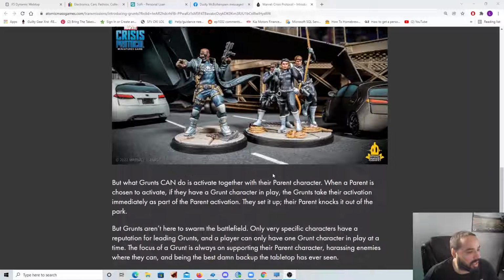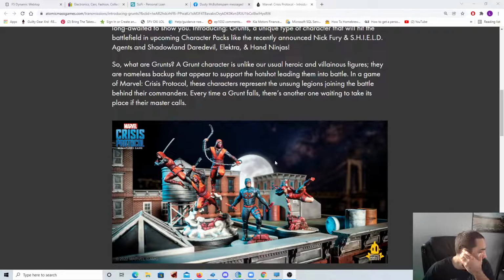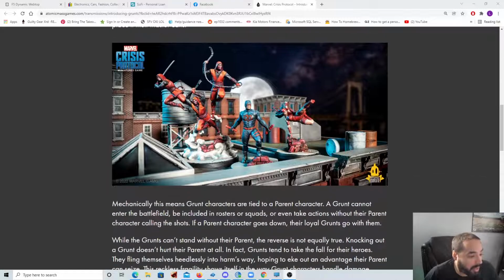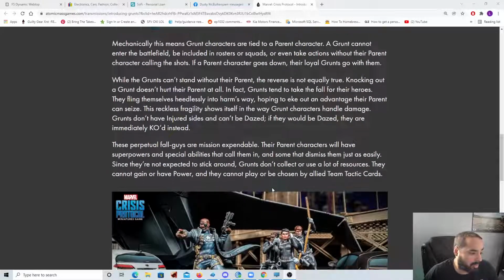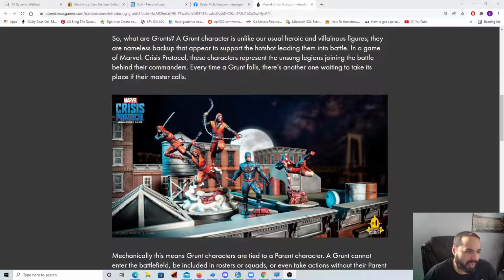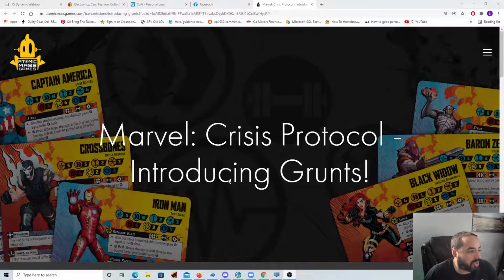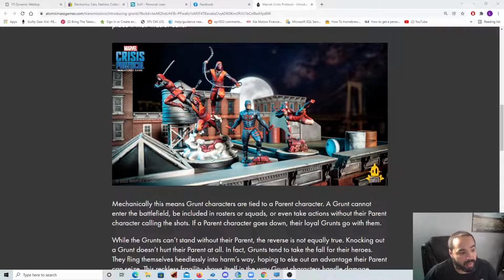I was surprised they were talking about this today. It's Tuesday. I can't wait to see the cards for both of these characters, and the tactics cards for each of these characters too, because Nick Fury's box comes with 10. That's a lot. And Daredevil comes with, I think, 4 or 5, which is significant. And that's it for me, guys.